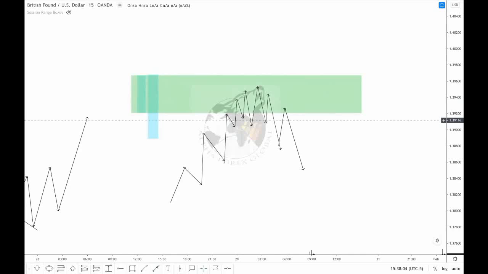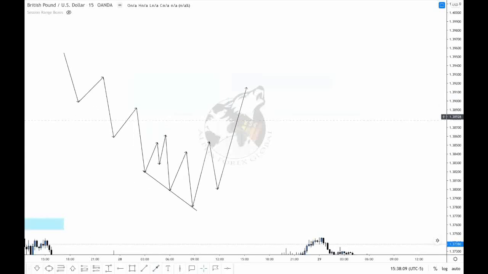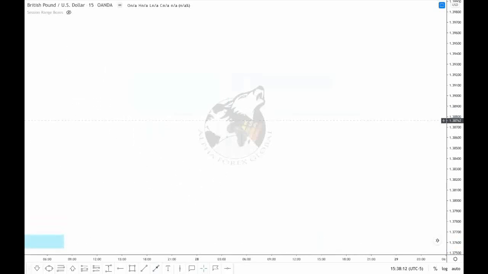So let's basically get to the point. In this video we are going to look at the accumulation and re-accumulation schematic. Basically accumulation 1 and 2, because there are two types of accumulation schematic. You have one where there is no spring, as you can see in the diagram right above, and one where there is a spring. I specifically like the one with the spring because it just gives me more confirmation, right?